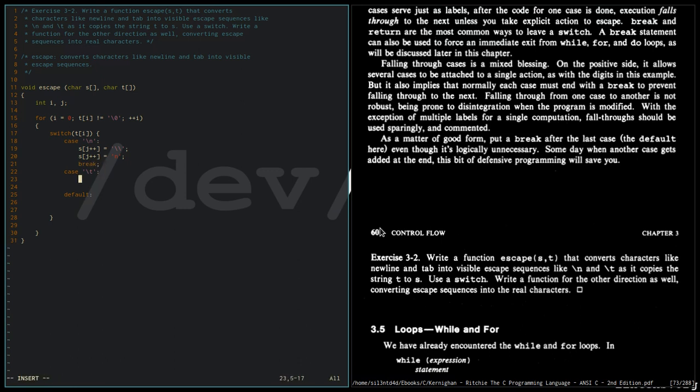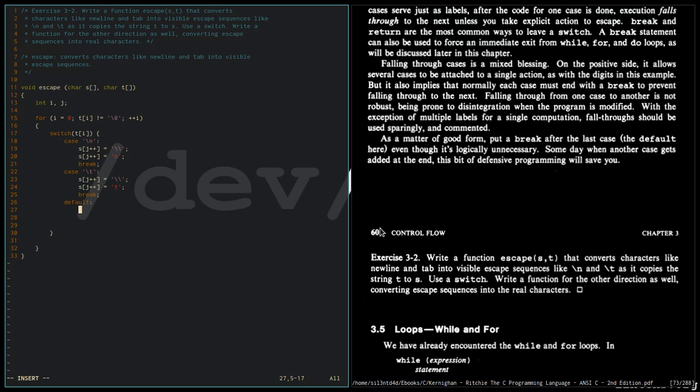So for a tab character, s is equal to the slash and then t.